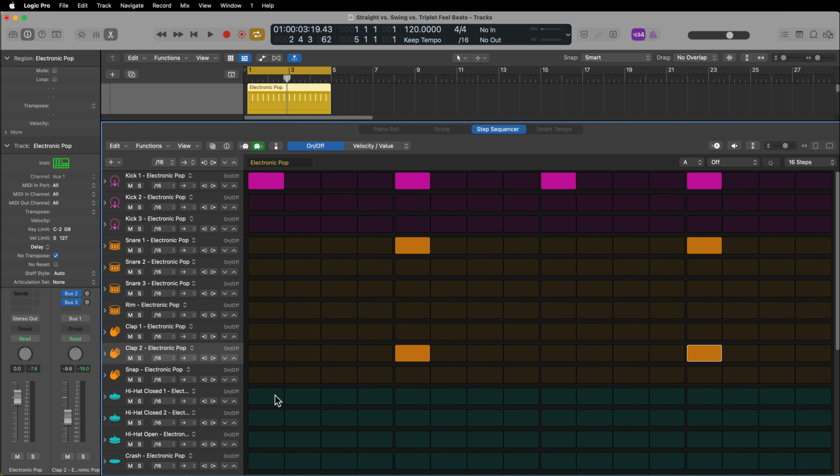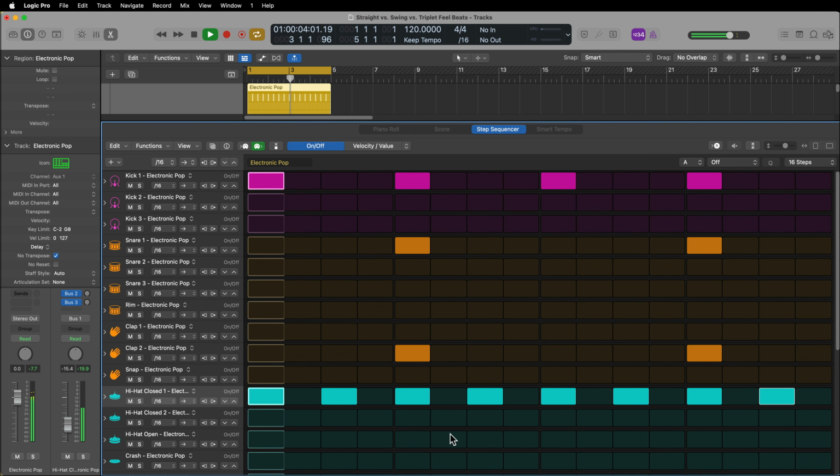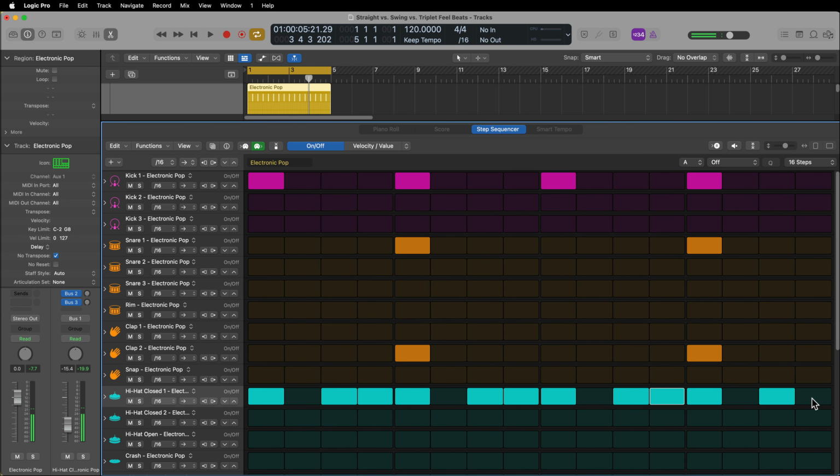If I were to add 8th notes to it, we'd call these straight 8th notes. Or if we add some extra 16th notes in there, this is still a straight feel groove.